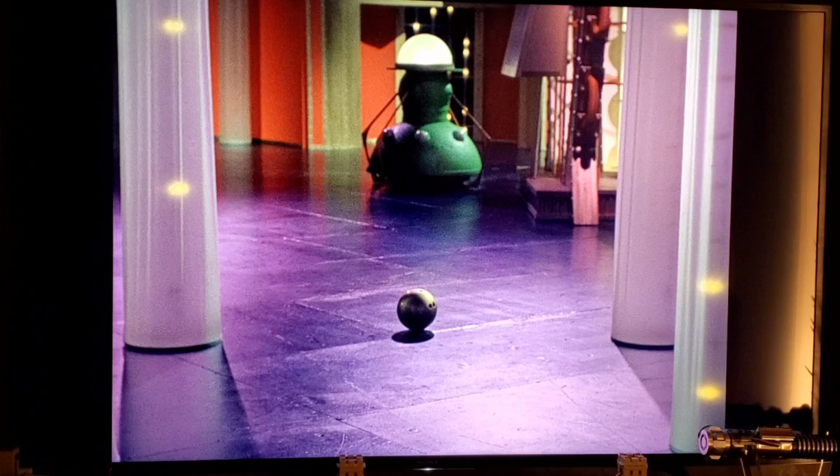And that green thing in the background, that's actually the special effects miniature that they used for the space station. And I think it was part of the derelict as well. It's like the top half of it. But it actually gets used in a few other episodes too.